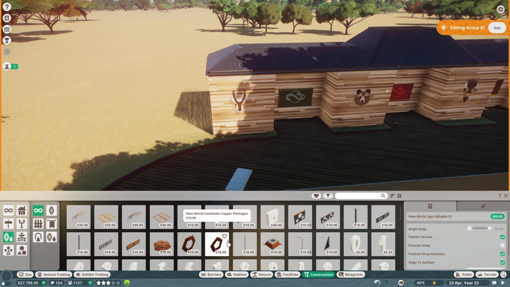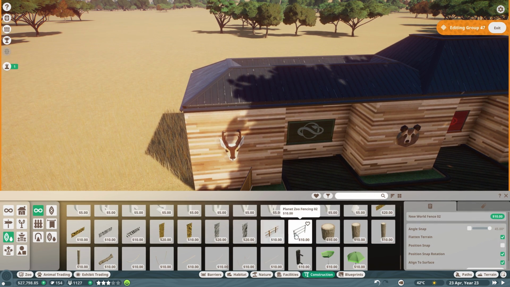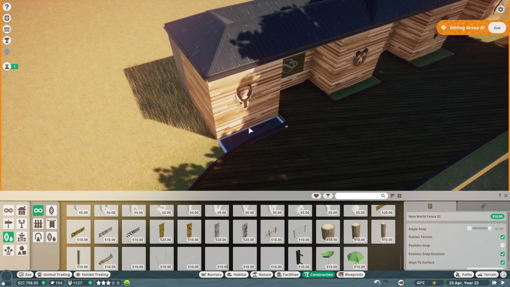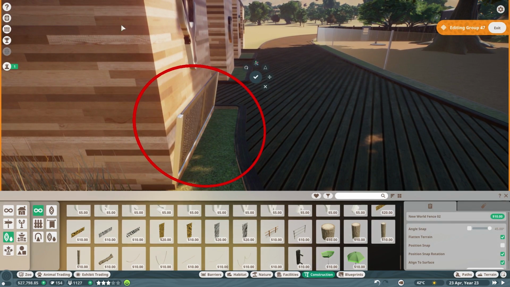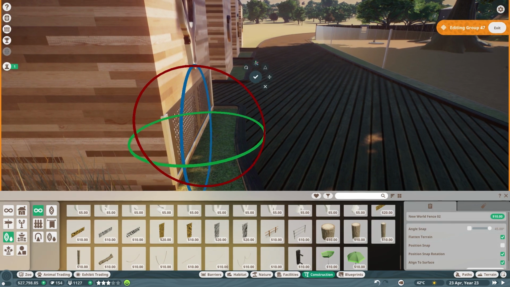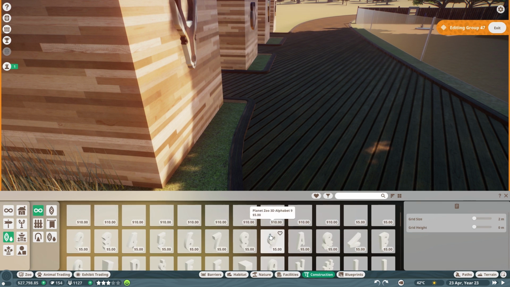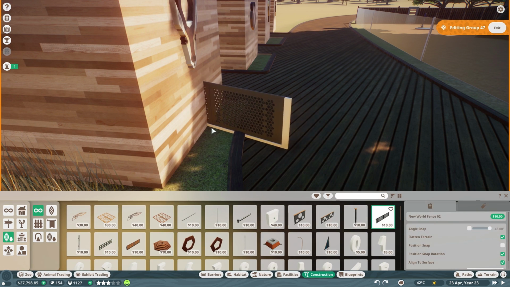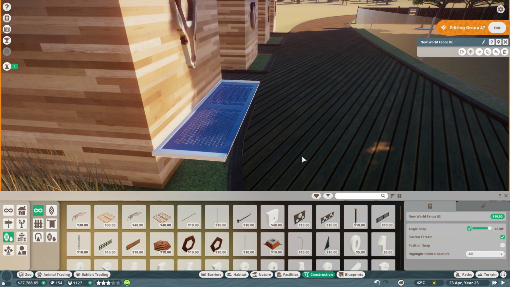Props, maybe. Let's see, what else do we have? New World fence. Maybe. That might actually look okay, if I could get it straight. Come on, game. All right, screw it. Let's do it this way. Trying to just get it to snap without having to do this. Actually, hold up, Brian. Let's not do it that way, because we want the 45 degrees. So we'll put it there. Then we do want angle snap. There we go.